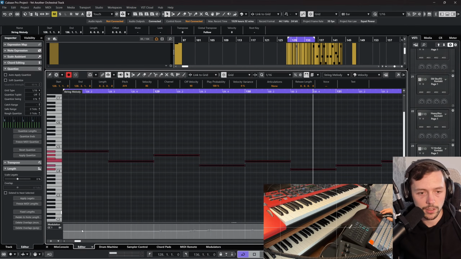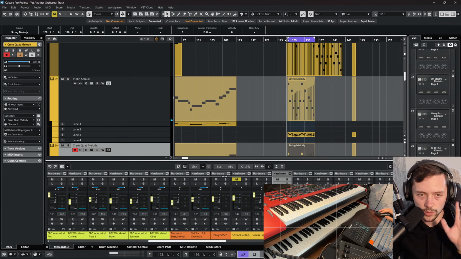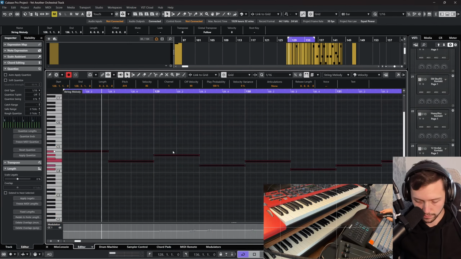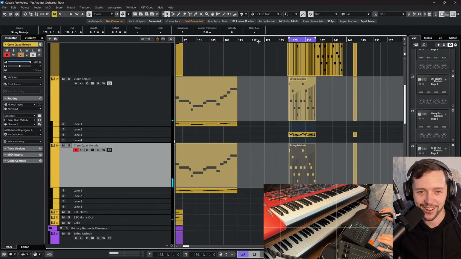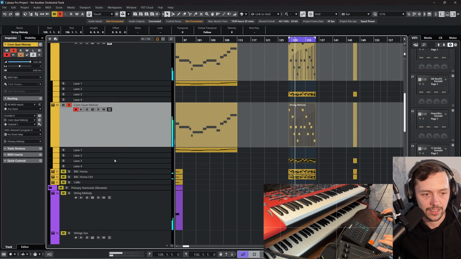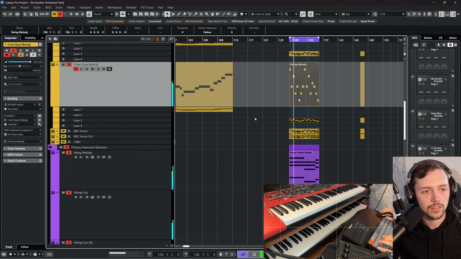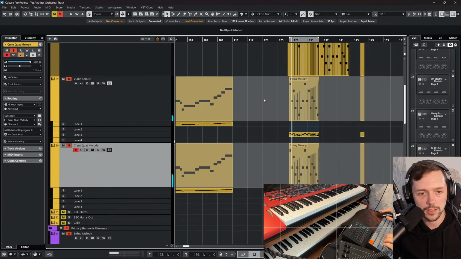I'm going to bring it down an octave, just so we've not got too much... Octave, not a key. So let's try that with these strings. Sounds pretty decent, that, to be honest.